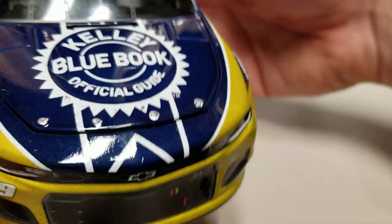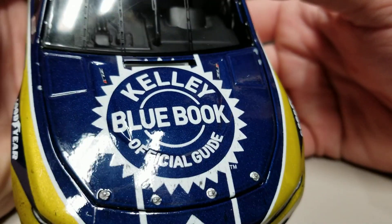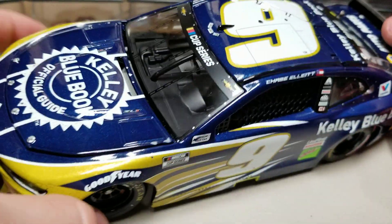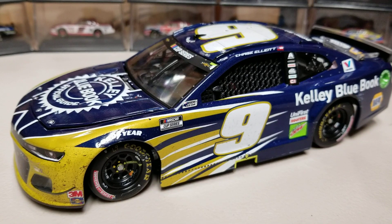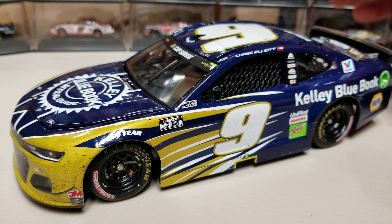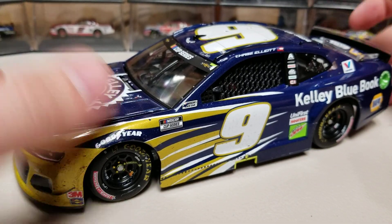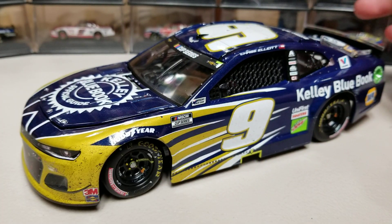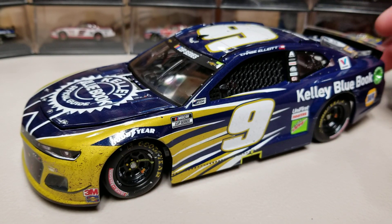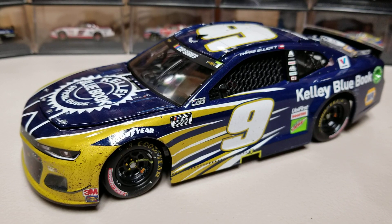On the corners of the hood you can see some paint missing — there and on the right side as well, right up along the hood. It's cool with that metallic blue finish, this car looks really nice, but it's missing paint in three spots. If you're a person looking for this race-win diecast, it does have the tall spoiler which is accurate. Most of them hopefully don't have paint defects like that. As long as that's the case it's a solid race win for a Chase Elliott fan or someone who likes special paint schemes. This one's going back — I've got three chipped paint spots and a decal scrape.